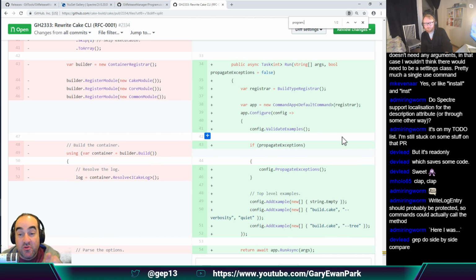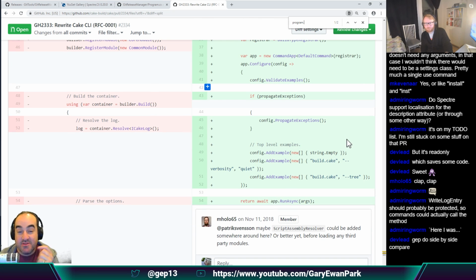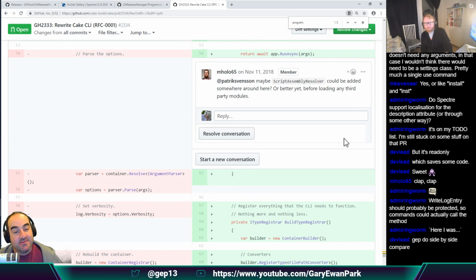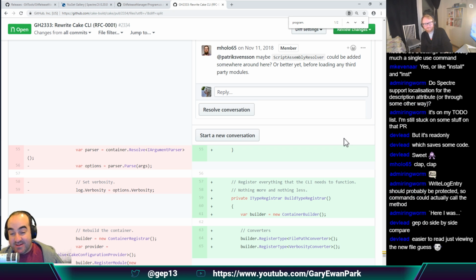I like this add example. I'm going to have to go and add that back in now. I'm going to add that into what we've done today. I'm waiting to see if Matthias is going to say something else. Any other questions before we draw it to a close? So Matthias is saying it's just easier to read than viewing a whole new file. Yeah, that's true.